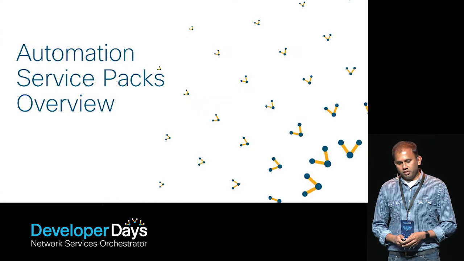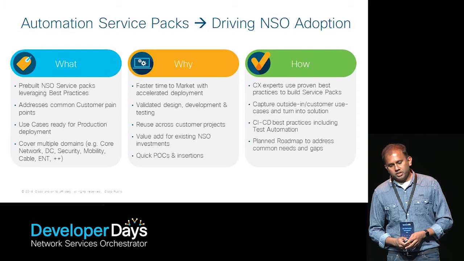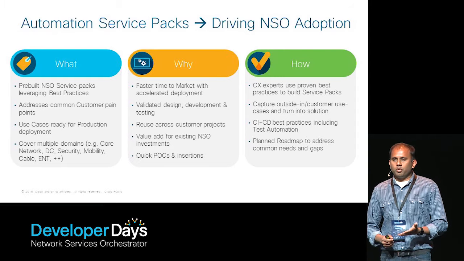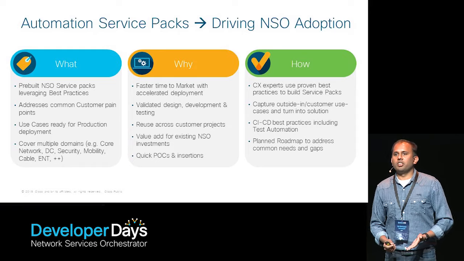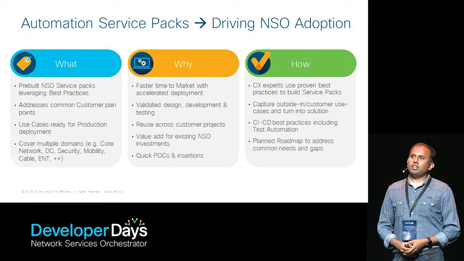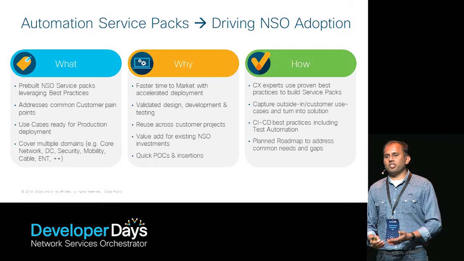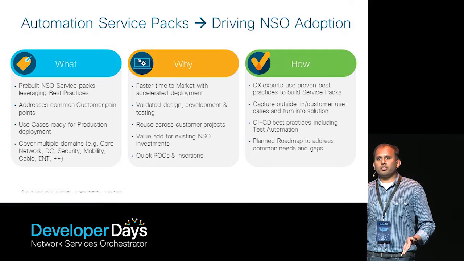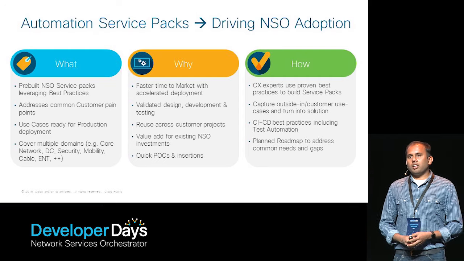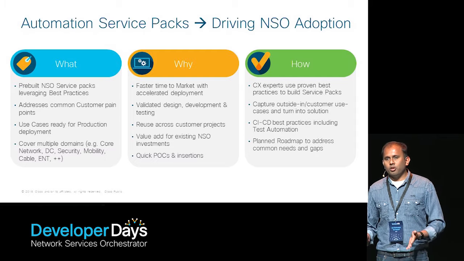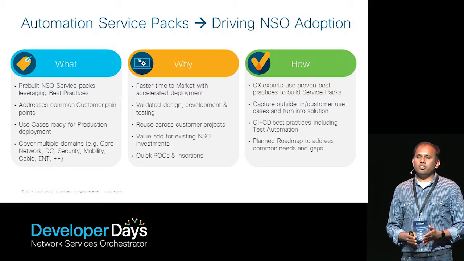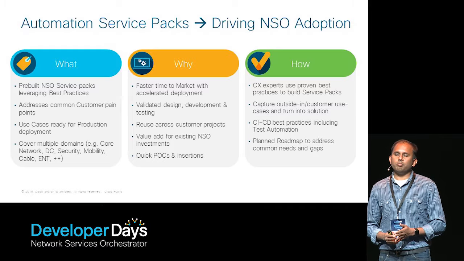So let's dive into the challenges. First of all, let's start with when a customer starts his automation journey, and in our case, it's going to be NSO. Let's say once the customer purchases NSO, what is the next step for him to do? They might have a lot of things in mind: I'm going to automate this, I'm going to automate that, but they don't really have guidance on what is the best way to go.